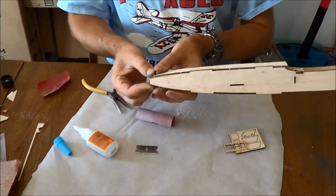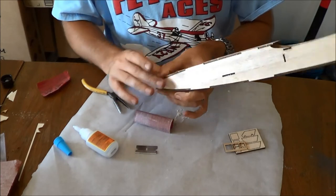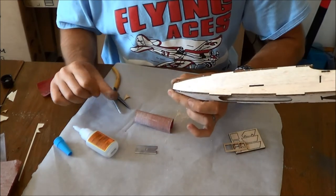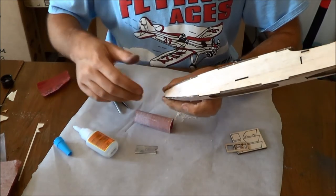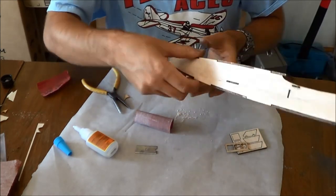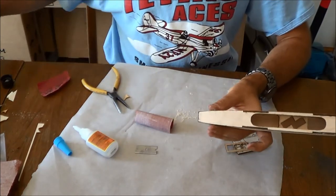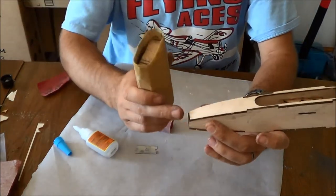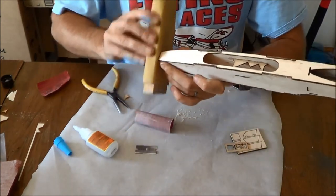This is the fifth one of these fuselages I have made personally, and I haven't seen fit to change my methodology. So once this is secure, you do need to sand the front here before proceeding, because things almost never meet up perfectly here.